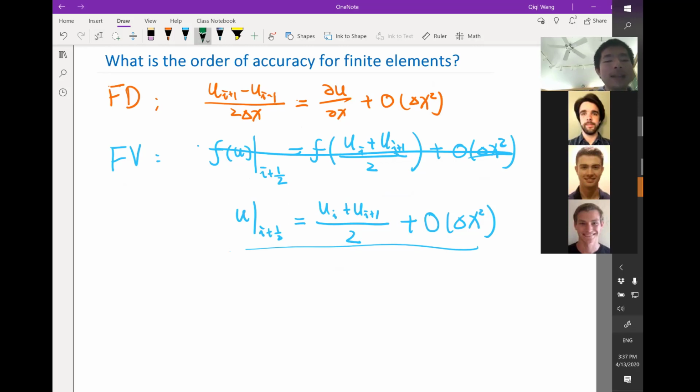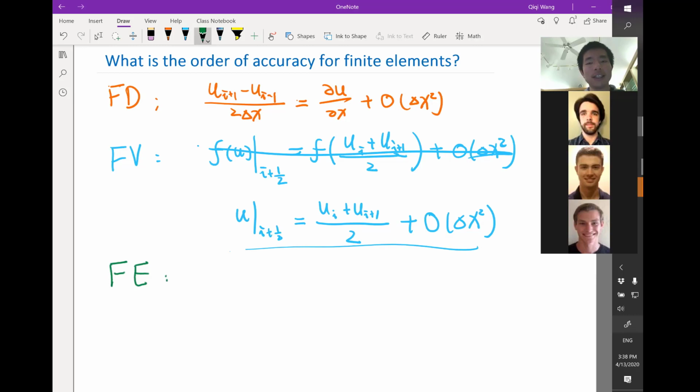Now, for finite element, neither of these two approaches actually works, right? Because we never actually approximated a differential operator. We have been applying the differential operators exactly in finite element schemes. Remember, we have these basis functions that are hat functions, and inside the integrals, we have to take their derivatives, and we have been taking derivatives analytically, because these are piecewise linear functions. So there is no approximation there.